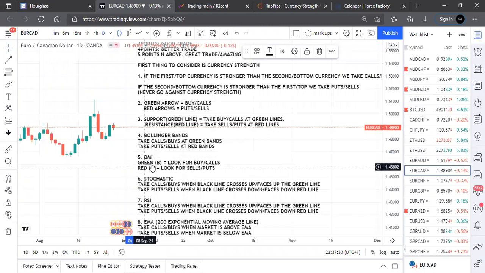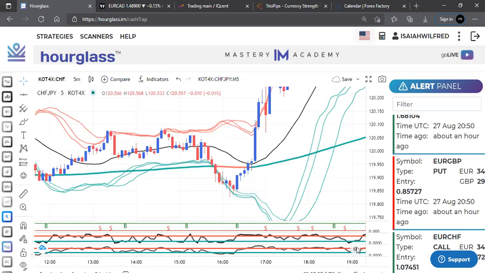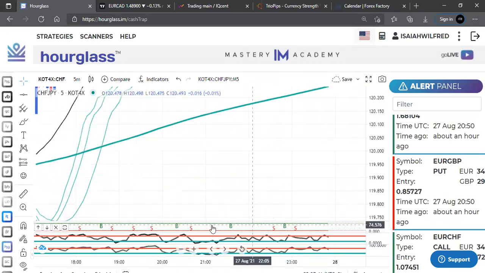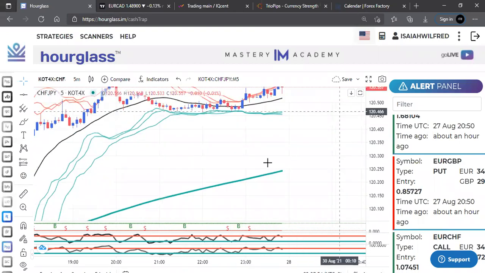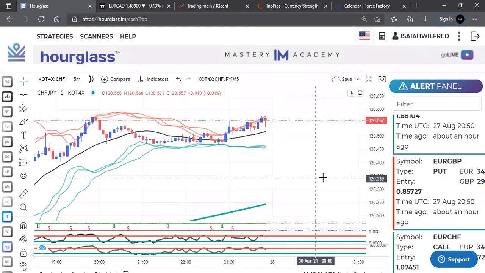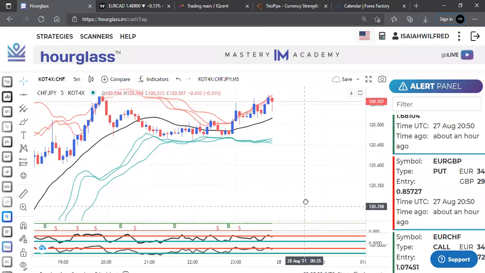So DMI is simple. It gives us what? It gives us alphabets. It gives us B or S. Look at it here. This is the DMI. If it's a buy trend, we have a B. If it's a sell trend, we have an S, right? So the last thing showing there is what you should be looking out for.